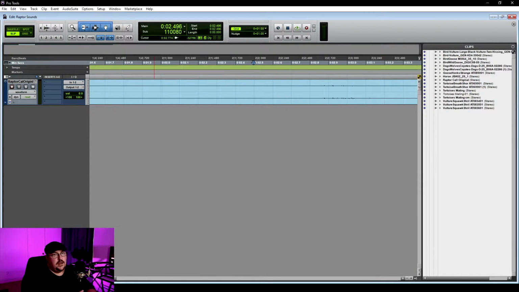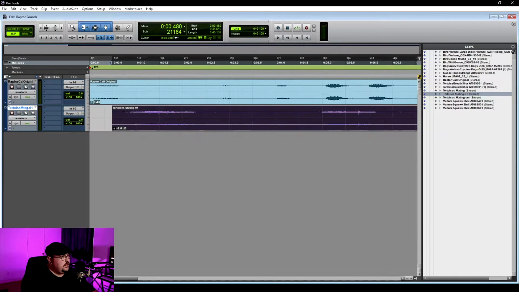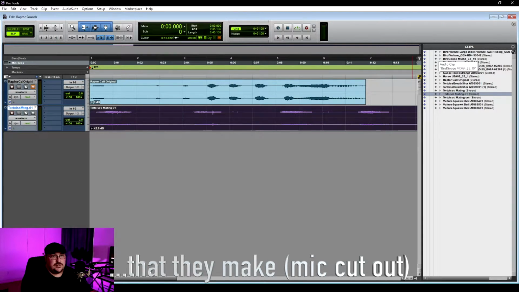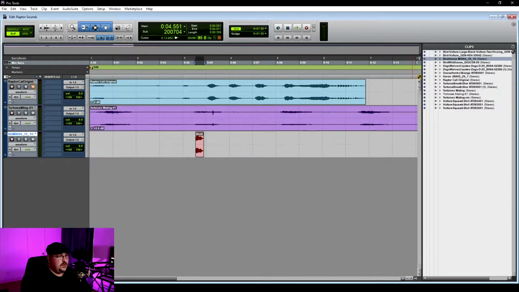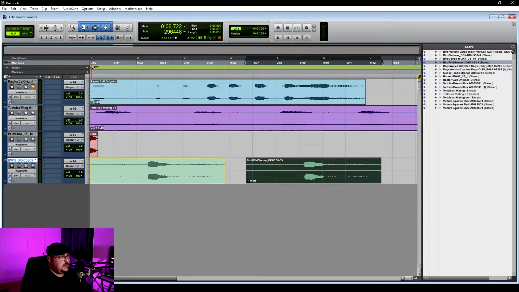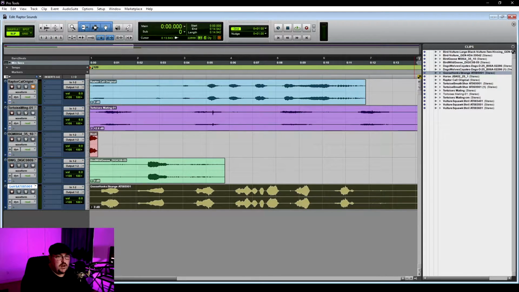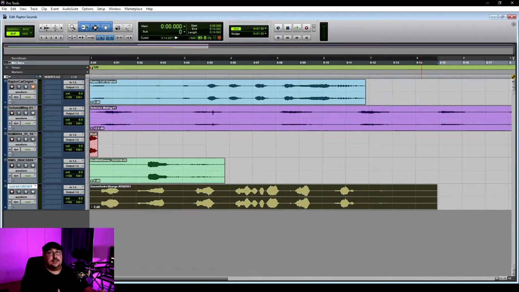Alright, so to get started, we're going to bring in the tortoise sound. And there's a couple other sounds that I think are going to work pretty well with this. Let's go ahead and mute that original. Obviously, it's going to be the tortoise mating sound. And while I was going through some of the other sounds, just like with the first one, there are some animals who make sounds that I didn't realize. So we're going to bring in also a goose. Let's grab a couple of those. I think that's going to be it for now. Let's play around with that, and I'm going to clean these up real quick.